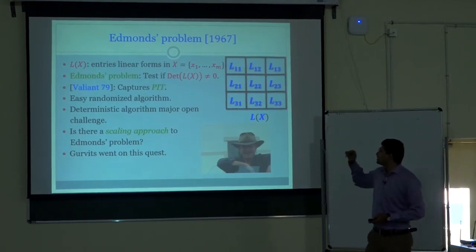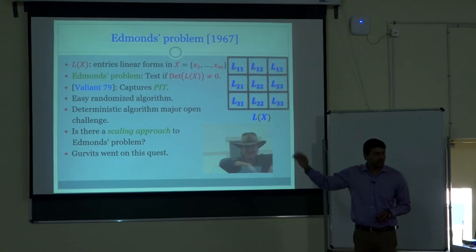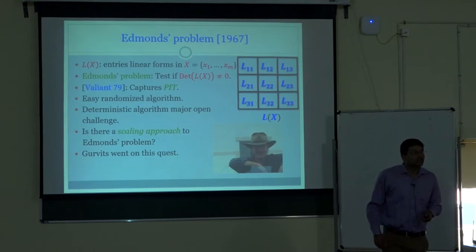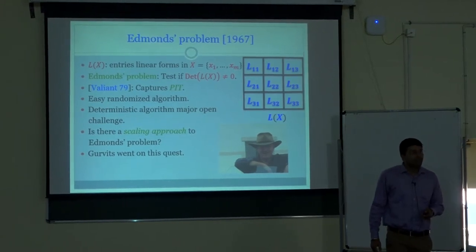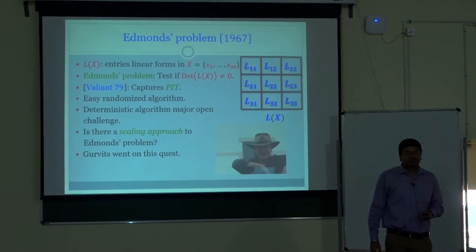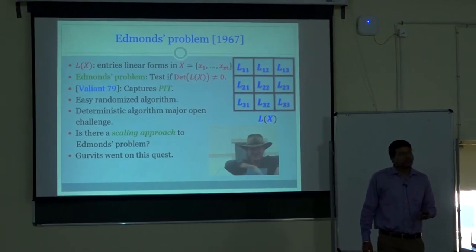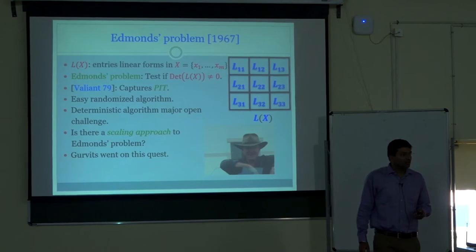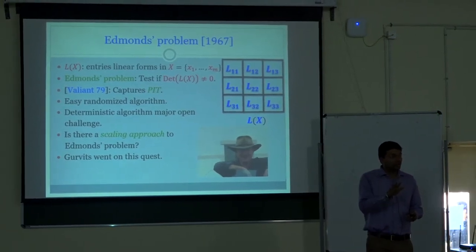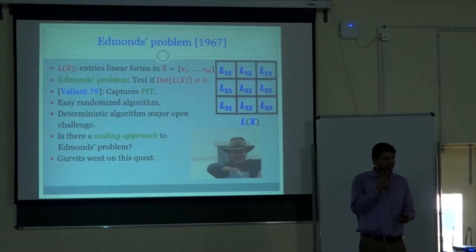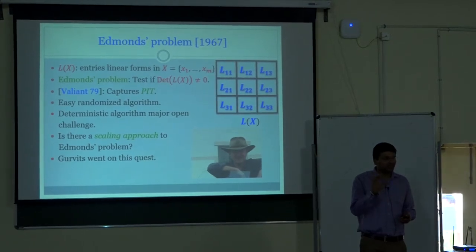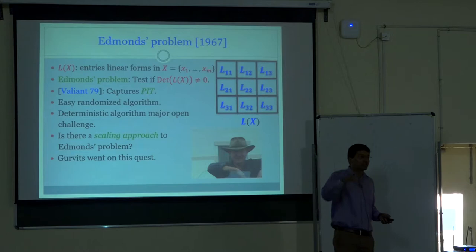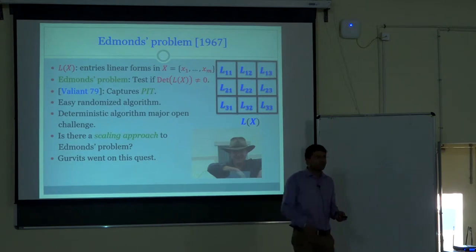So here I'm not saying over a finite field, but let's say over the reals or something. Sorry, can you repeat? If it has a perfect matching, the determinant polynomial is non-zero over any field. You can choose the reals and plug in random values. By non-zero polynomial I mean that the monomials are there, but when you evaluate on some specific values, it might vanish over, let's say, F2 or something. Then you just go to the algebraic closure and evaluate there. But for simplicity, you can evaluate those values.